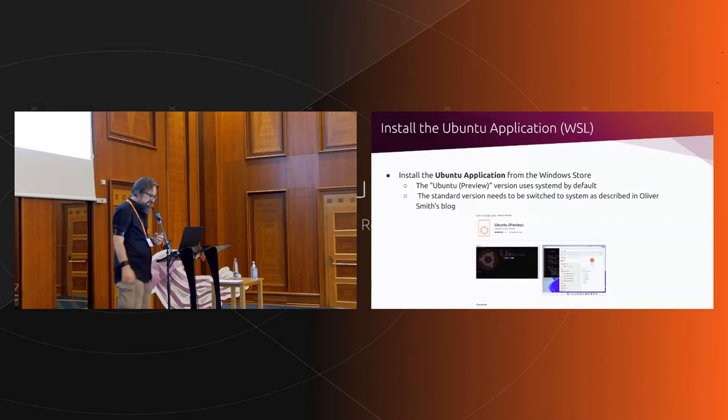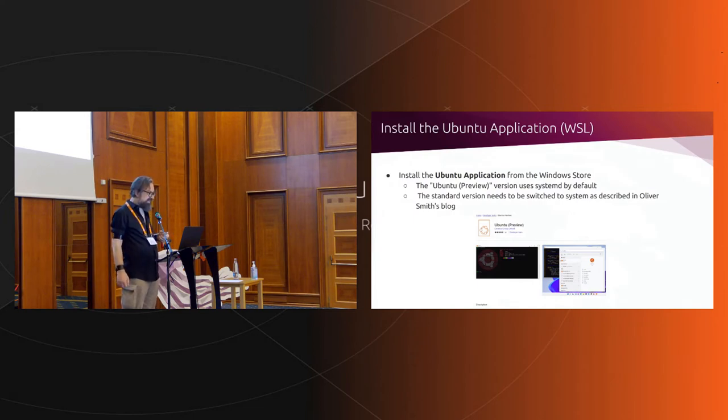So what we need is to install the printer application. At first, you need to install Ubuntu Linux into WSL and switch WSL to systemd. For this, you take the Ubuntu application in the App Store of Windows. And this is the Ubuntu Linux under WSL. This you install at first. It's simply installing like an application. And if it is the current stable version from the Windows Store, you must note that this version is not running systemd by default. You have to switch it to systemd.